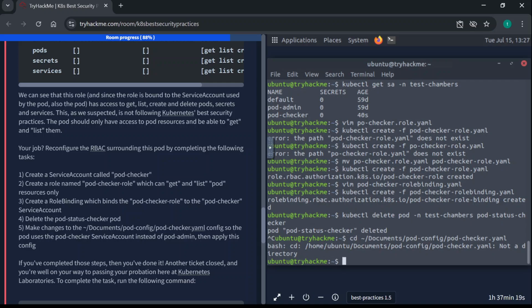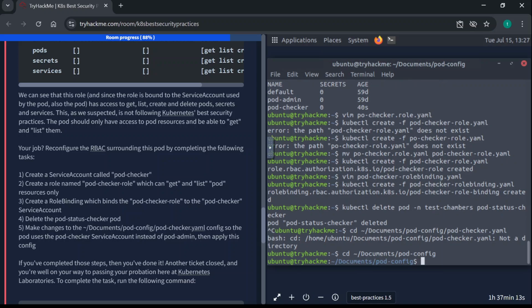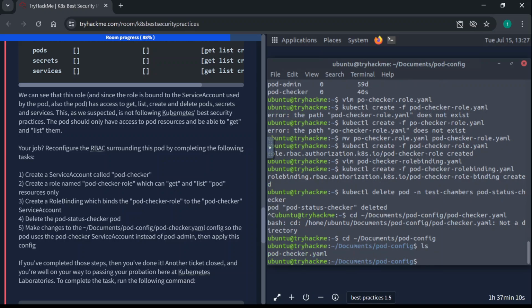Oh, sorry. Let me find my way to the directory. Yes, ls. Okay. I'm supposed to use my word editor. Pod checker dot yaml.